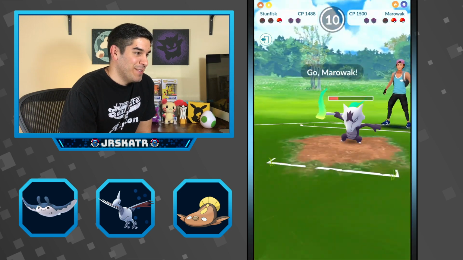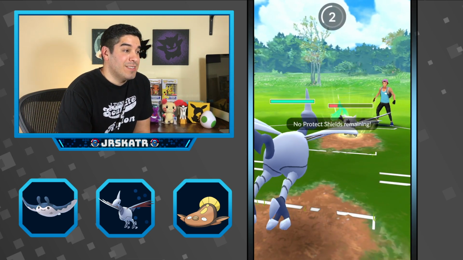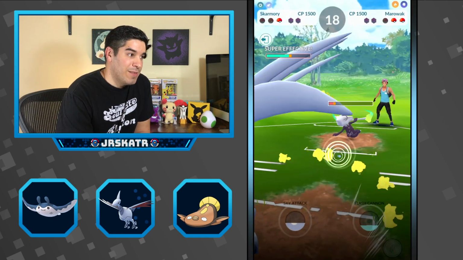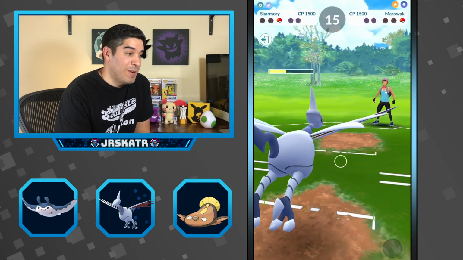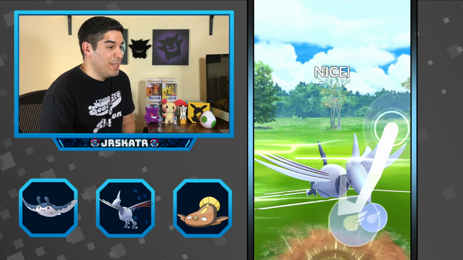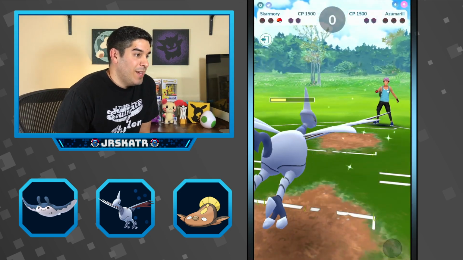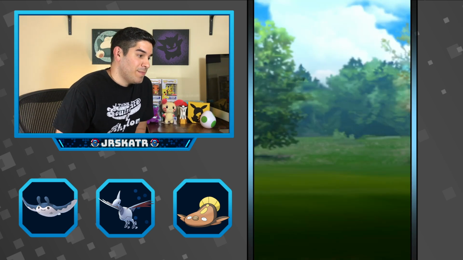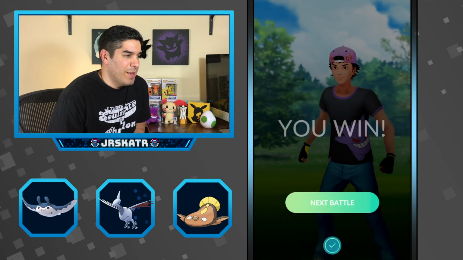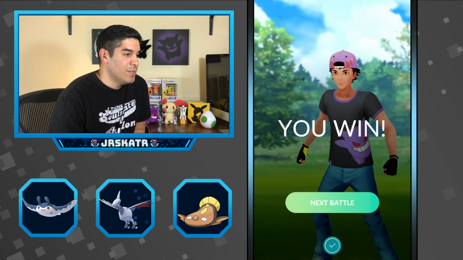Oh, that's embarrassing. Okay. So now we come in with Skarmory, and this is usually not a good matchup. But because we have such full health and Marowak is so low, I'm able to farm it down. And then we can get a Sky Attack off right in the nick of time, and we win this matchup. So that was awesome. Good games there. That was a close one. I hesitated a little bit on that switch in the beginning, but it ended up working out because I still had switch advantage, so it gave me a little bit of time to figure that out.